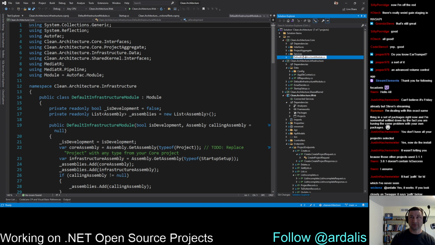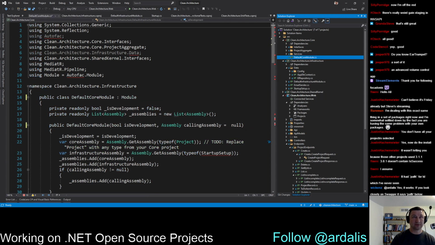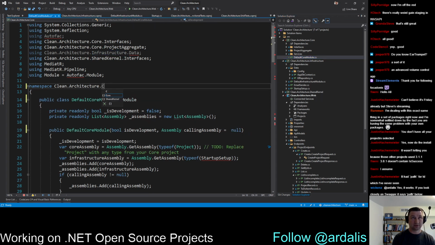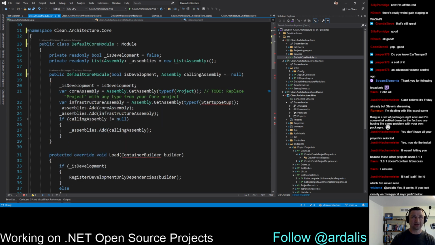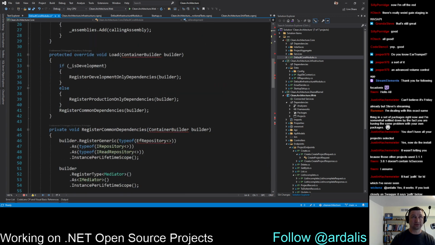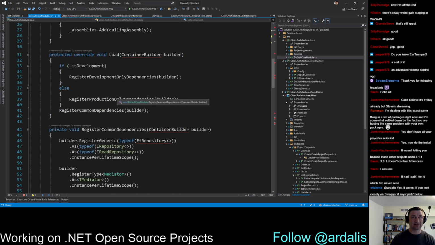So DefaultCoreModule, with a T, and then this becomes core, and this infrastructure stuff goes away. And let's see, I don't care about most of this stuff. DefaultCoreModule. I guess RegisterCommonDependencies, is that really all I need?